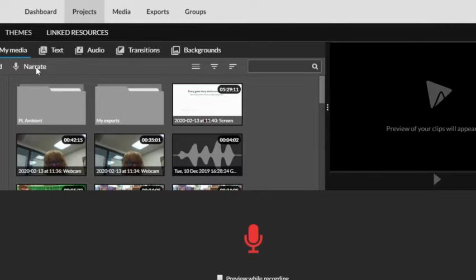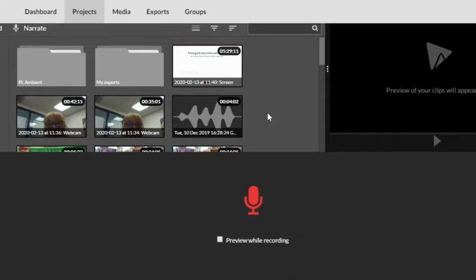You can also narrate in your movie by just clicking on this microphone. You'll be able to talk directly into your computer and it will save it. If you ever need to do a podcast or just an audio recording, you can do that without video. There's a way at the end to export where you will only save it as an audio file. So that's another option. I'm going to look in my media folder.